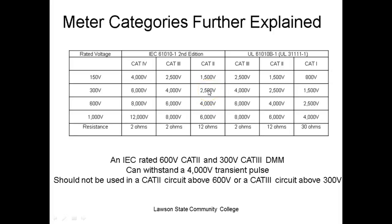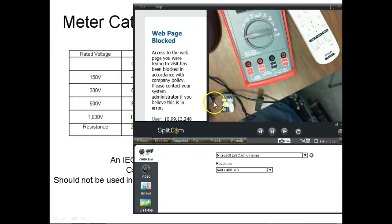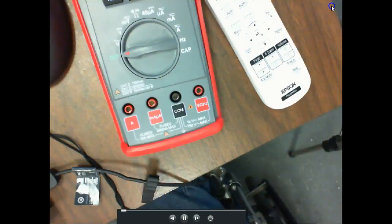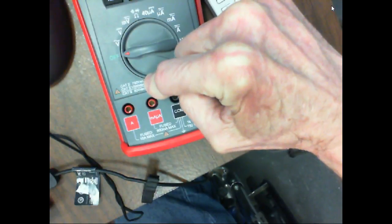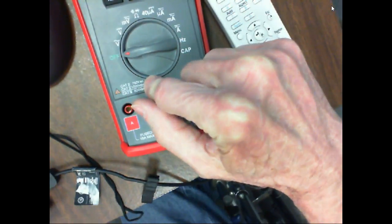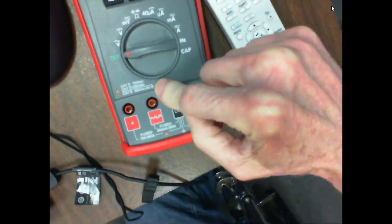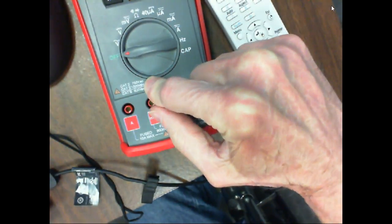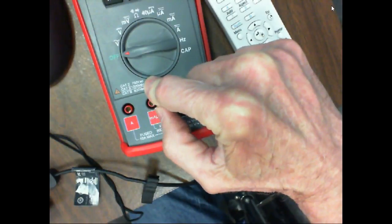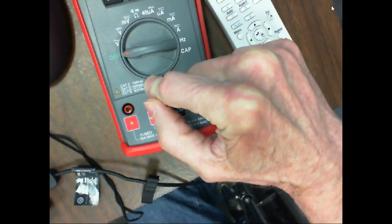So when I look at this meter right here, it says it's rated Cat 2 on the 750 volts. As long as I'm measuring something below 750 volts, I get that Cat 2 protection, right? On DC, it's rated Cat 2 up to 1,000 volts. So as long as I'm measuring voltage down to 1,000 volts, I get this Cat 2 rating. If I go above that, I would have to move down one rating. You understand that?